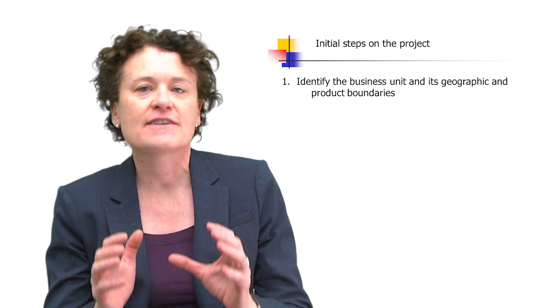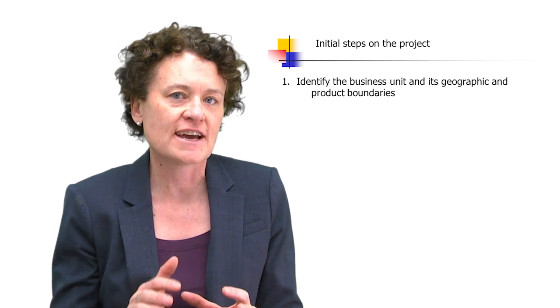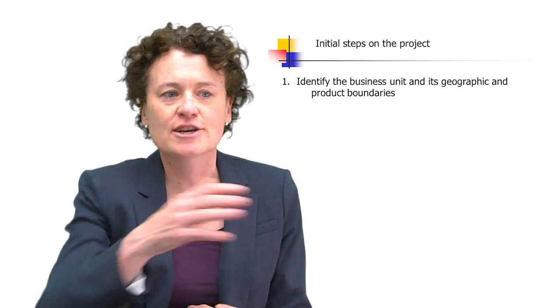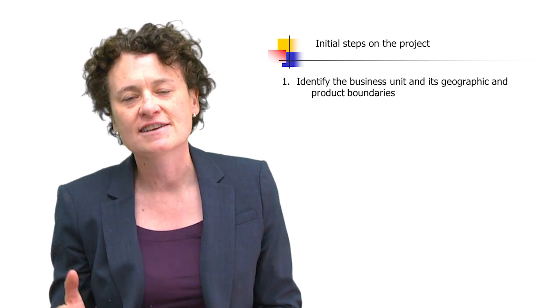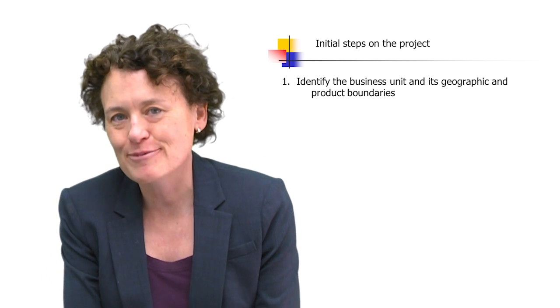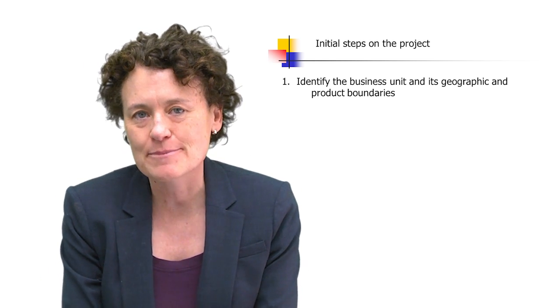I wanted to go over with you again a few of the steps required to get started on the project. The first thing to do as you get started is to identify very precisely the business unit that you want to study and its geographic and product boundaries. What do I mean by geographic and product boundaries? Let me give you an example.